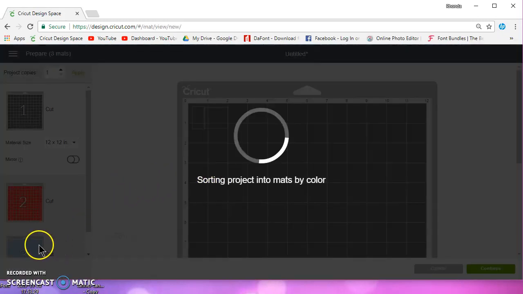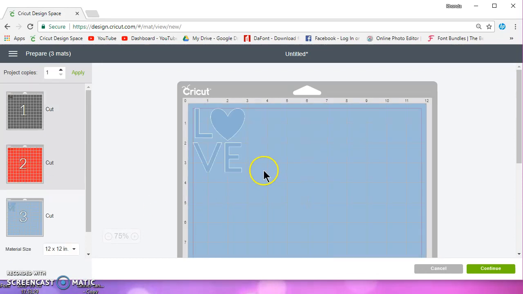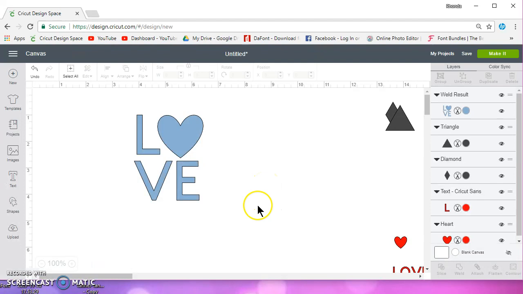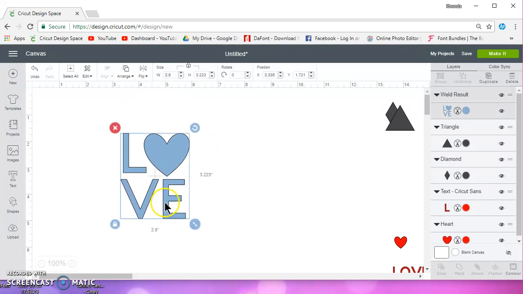Go to make it, go to my blue mat, but they're still in the way that I designed them. Okay, so attach and weld will make one object. Weld makes one object. Attach holds everything in place when you take it to your mat.